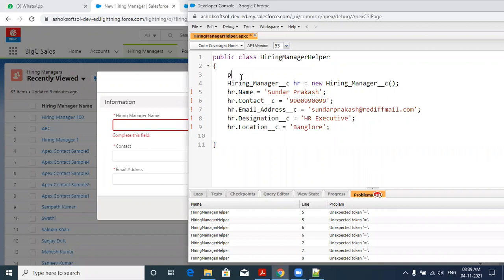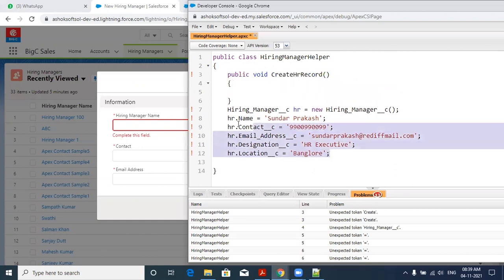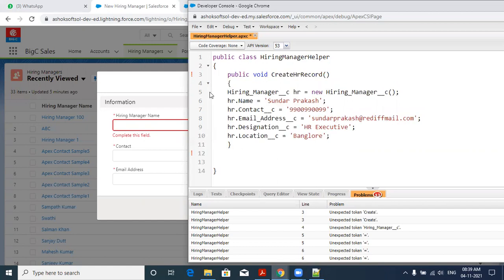Now I want to create a method. Public void create hiring manager, or HR record. This is the method name. I want to place this code inside this method, so I cut it with Control X and place it here.